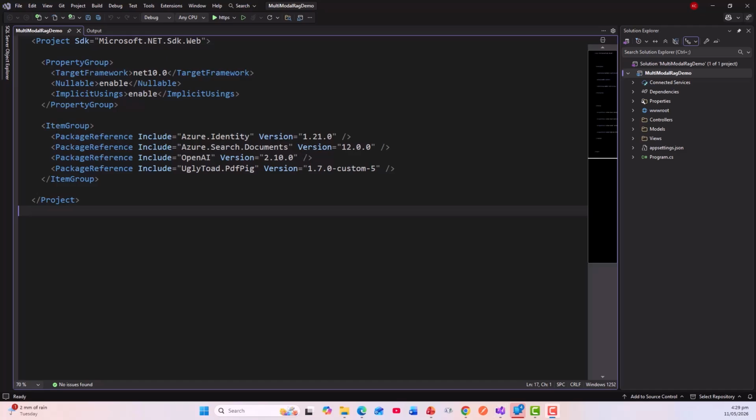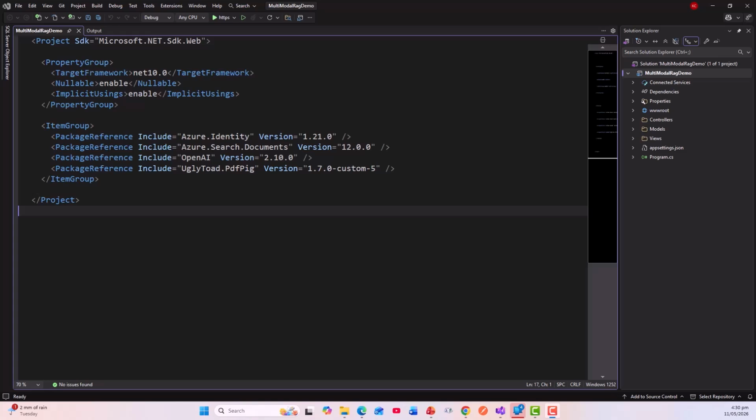We will not use all of these packages immediately in this first video, but these are the packages we will need later. PdfPig will help us extract text from PDF files. OpenAI will help us generate embeddings and chat responses. Azure Search Documents will help us connect with Azure AI Search. And Azure Identity is going to help us with Azure authentication scenarios. For now, our goal is only to prepare the project.